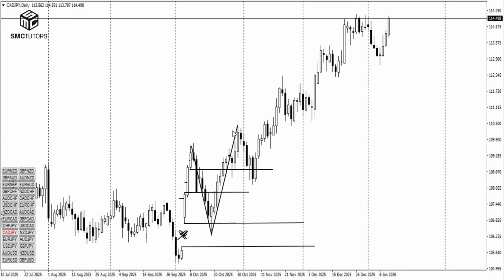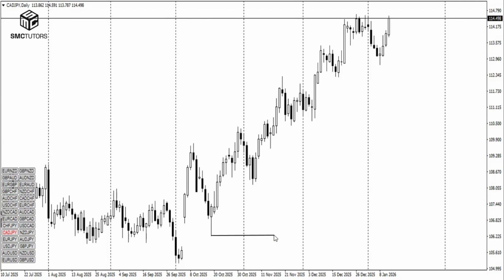Price will seek internal range liquidity to target the next external range, which is this high. Price has taken out the high. We've gotten a new range. This is our new trading range. And if you look at this movement, price didn't move in a straight line before it took out that high. So we have a low here. Price reacting to this point, picking up liquidity from here, is not just random. It's because there's internal range liquidity here, a previous low in the movement to the upside.